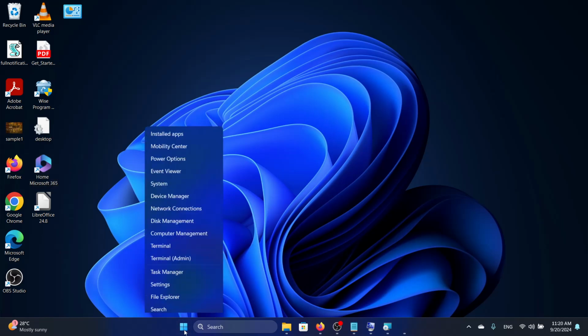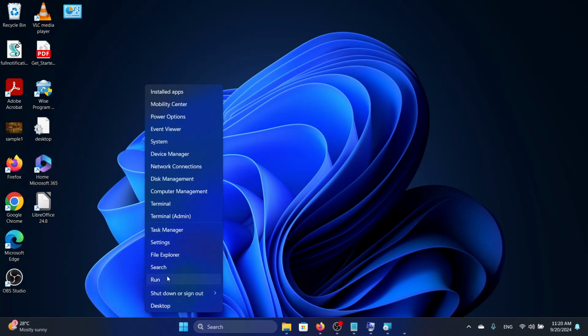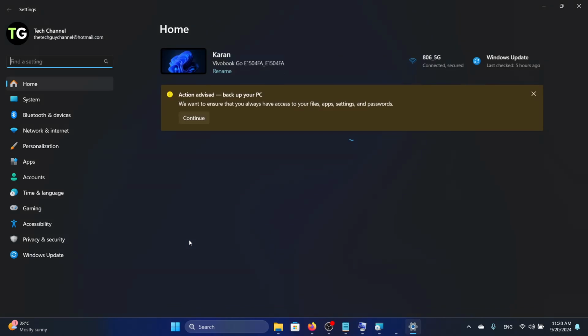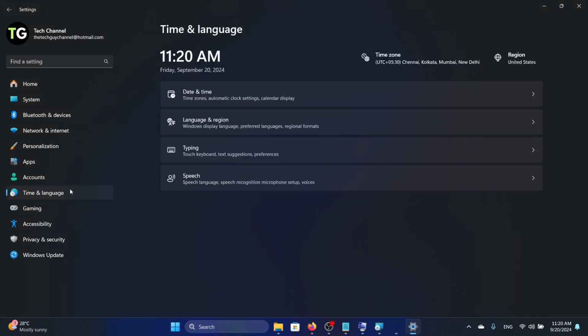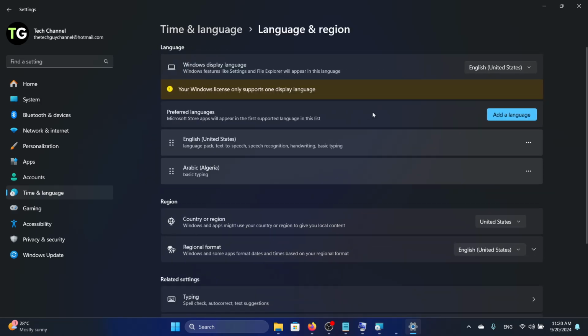So we will right click on the start button and go to settings. In settings, we will look for time and language and we will look for language and region. Now why I say this is because if your keyboard is printing the wrong commands, for example if I'm typing A it prints T, then it probably means that the language is not set properly, or that the regional format is not set properly. And let me tell you why.